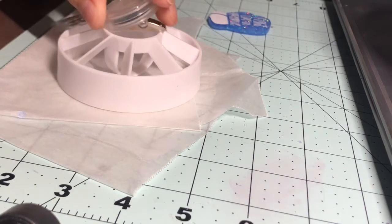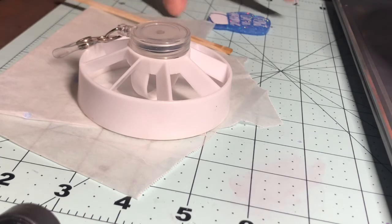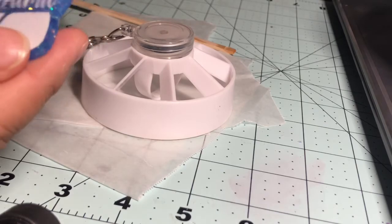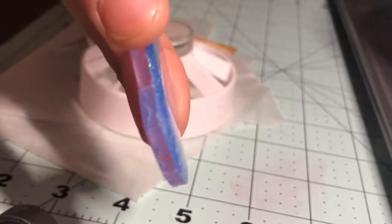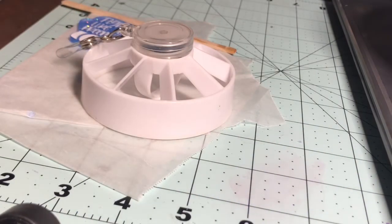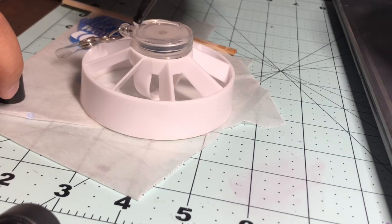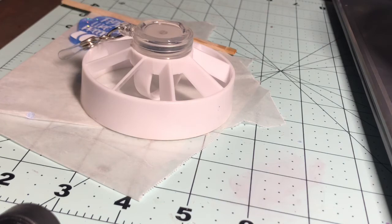So now that the acrylic has completely cured, it's ready to be attached to the badge reel. I'm using a Specialist ID swivel alligator clip. I'm just going to take my resin, and as you can see right here, I'm showing that it's completely done. It's cured on both sides. And I'm going to take my resin and put a thin layer on the outer edge of the badge reel. I try not to get too much in the center because I find that it's harder to cure that part since the light doesn't hit it directly. So I just get the edges.